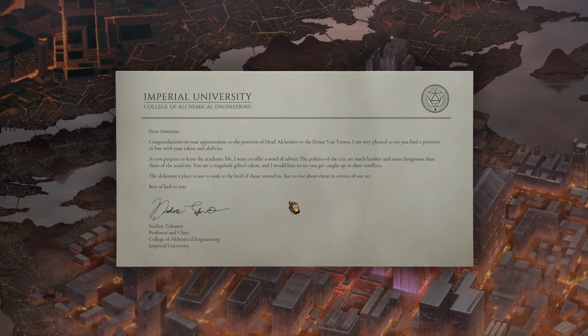You are a singularly gifted talent, and I'd hate to see you get caught up in those conflicts. The alchemist's place is not to sink to the level of those around us, but to rise above them, in service of our art. Best of luck to you. Berlo, Nadine Tolemo.